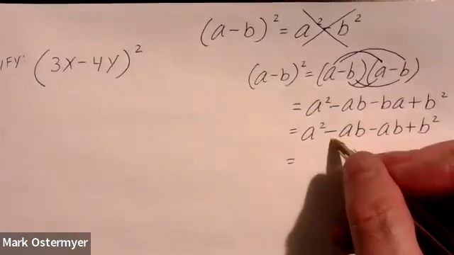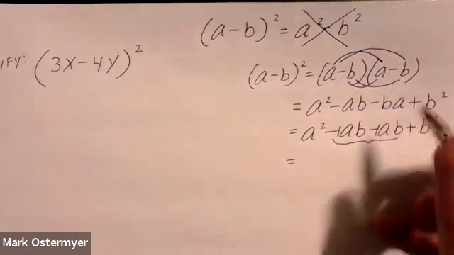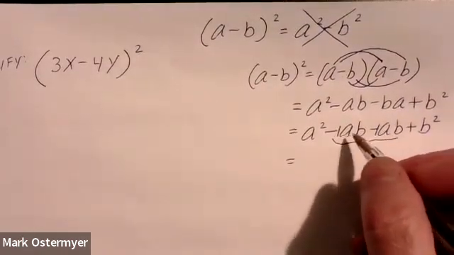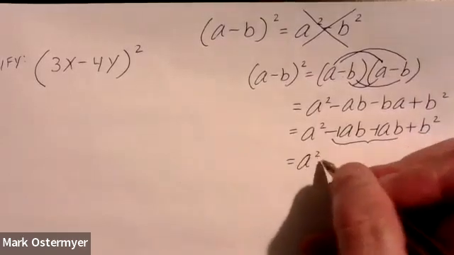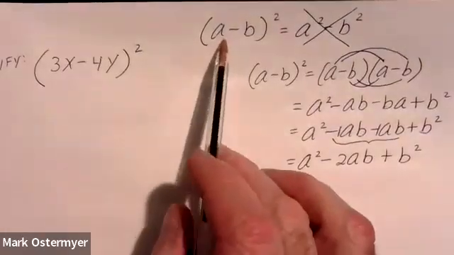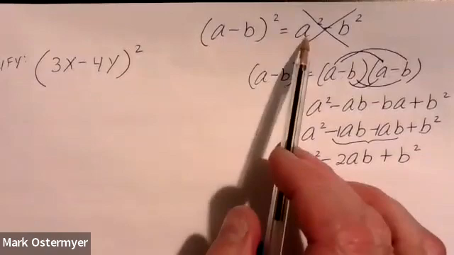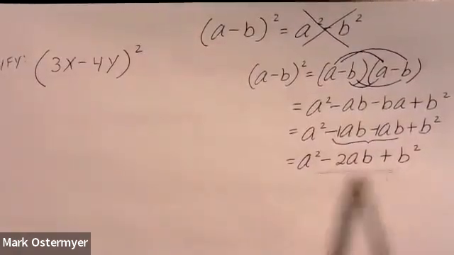Notice these two middle terms don't drop out. They hang around. In fact, you've got to add them together. So what's a negative 1 plus a negative 1? That's going to give you negative 2 of these ABs. And so, be careful, ladies and gentlemen, when you square A minus B, it's not just A squared minus B squared. That's incorrect. It's got to be this.